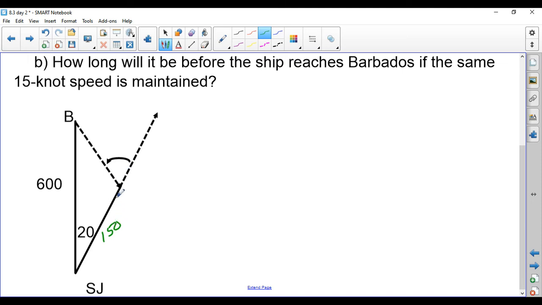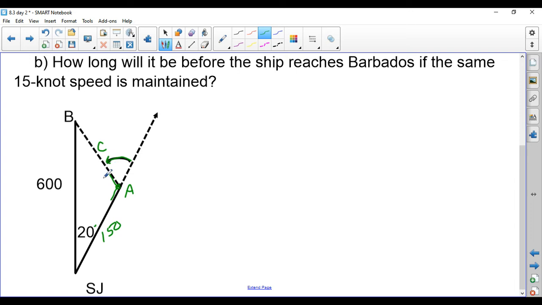We need to find the angle through which he turns, which is the angle out here. So we're going to want to find this angle inside the triangle. If I call this A, I need to find the angle in the triangle and then take the supplement of that. And I need to find this length. I'll call that C. That's opposite of my 20 degrees. Now, the first question asks for the angle, but we're going to find C first because that's the only thing I can find in this triangle to start. So I'm going to start by finding C using law of cosines.